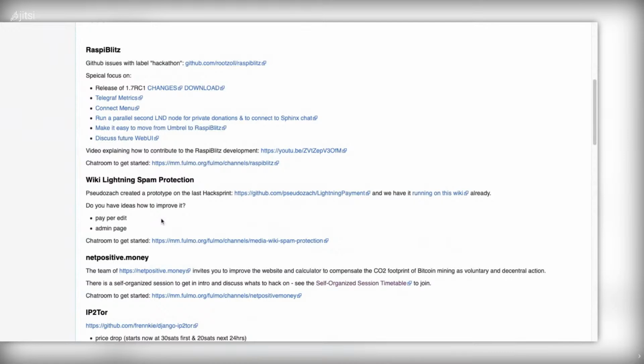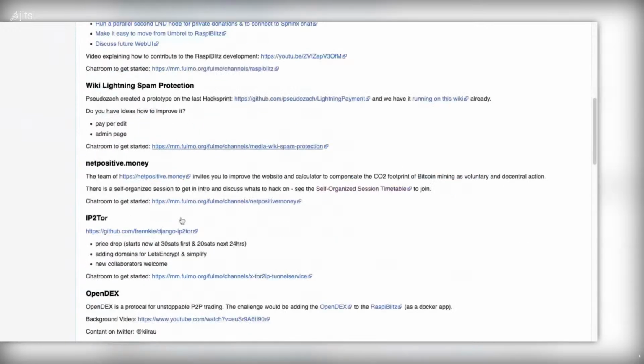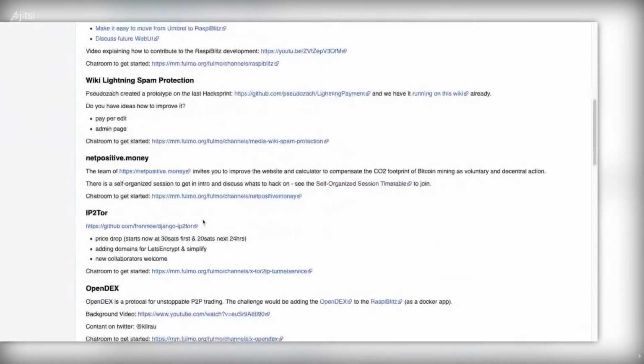There could be ideas to make a pay per edit. So if somebody wants to do an edit and doesn't need a user, they just pay some Satoshis for editing. It could be a nice thing. And also an admin page to make the administration of this plugin easier, a special site where you can more easily set prices and put in the connections and config. That would be perfect, a great improvement. If you would like to take a look, here's the link to the chat room. Just go there. You find the code over here. That's definitely something for you.